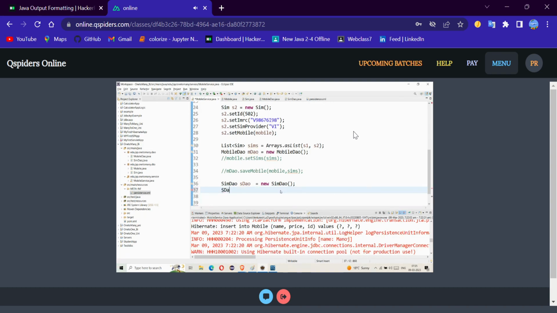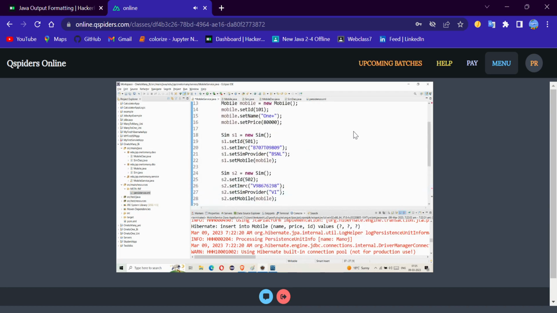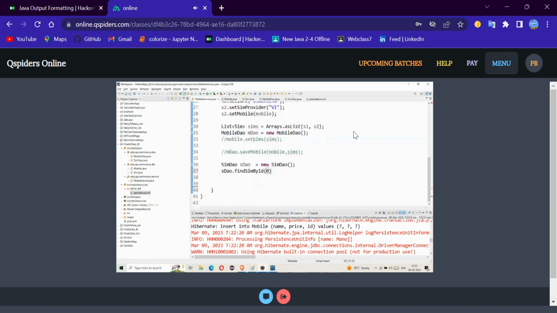So it's DAO dot find SIM. Here you can see the SIM one will be having the ID as 501. I will take that 501 and pass the 501. And this method, we got to know, is going to return me a SIM object.